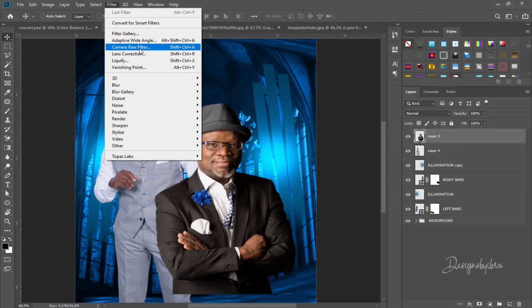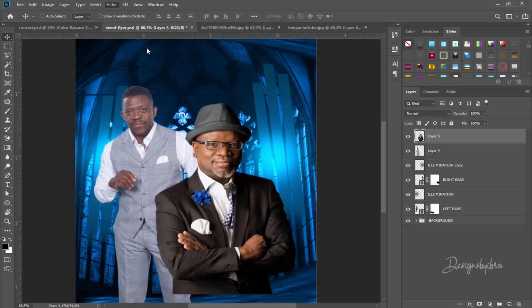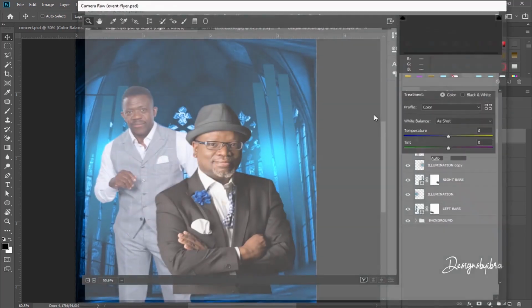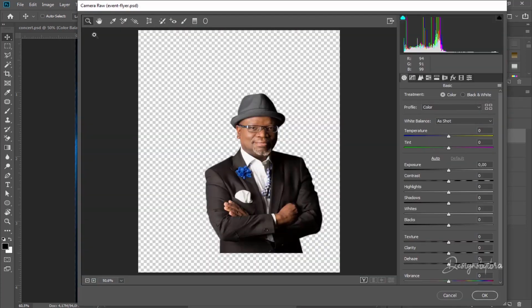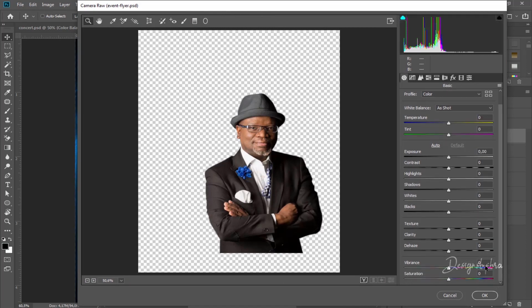Select camera raw filter, or use the shortcut Shift Ctrl A. Okay, so now we have the camera raw dialog box activated. We have a lot of settings over here, but right now what we are interested in is to go down here, select vibrance and increase the amount of the vibrance to 33.